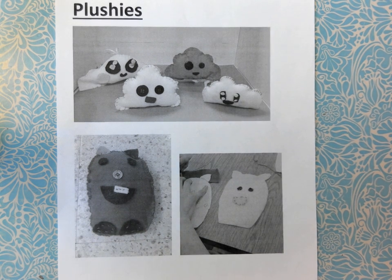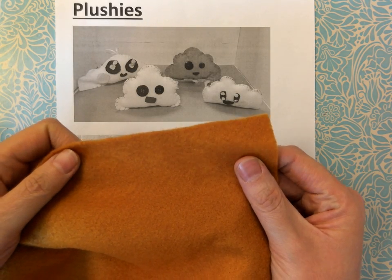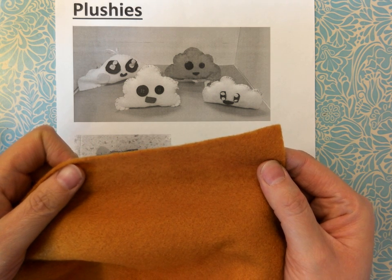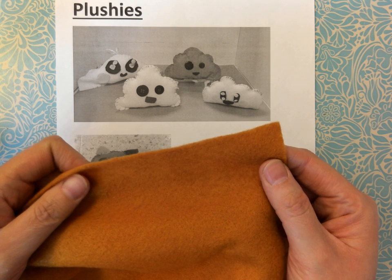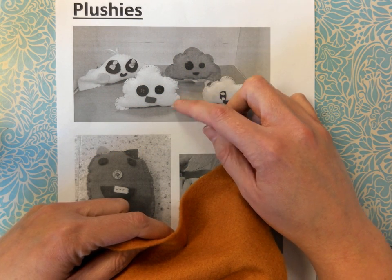An option at the Fiber Center is to make a plushie. What we'll use is very basic materials when it comes to different kinds of fabrics. We're going to use a felt. You can choose your color. Felt is very good for basic sewing to go through. So you'd have a front and a back to your plushie, and sew just the outer edges here.